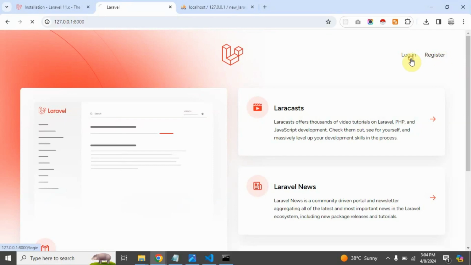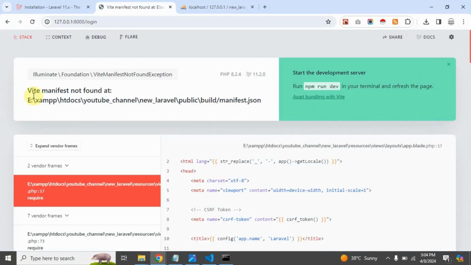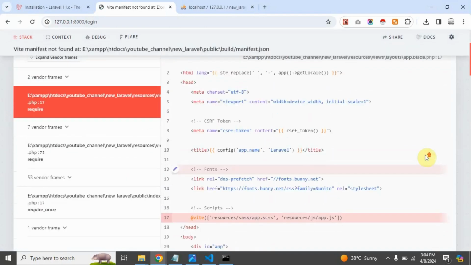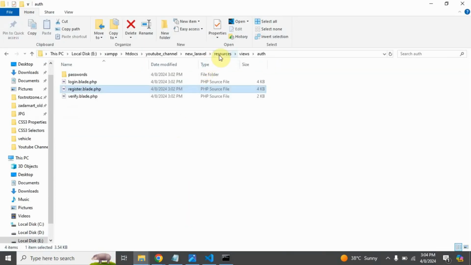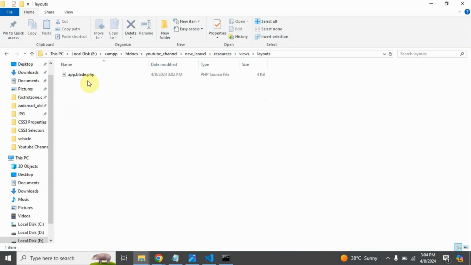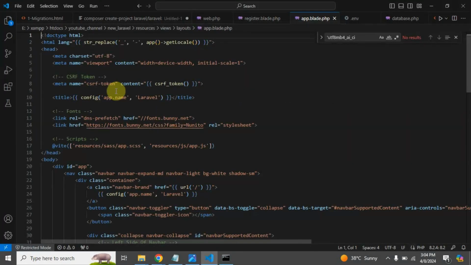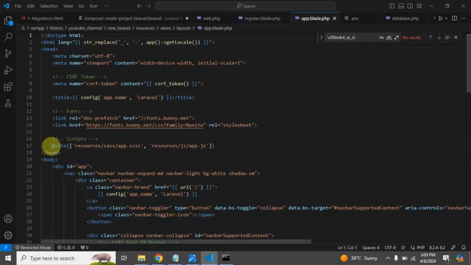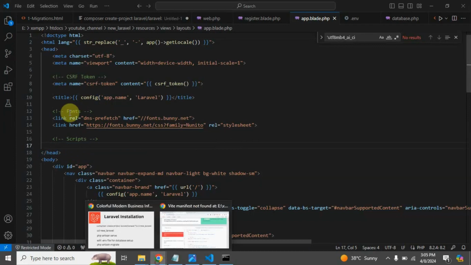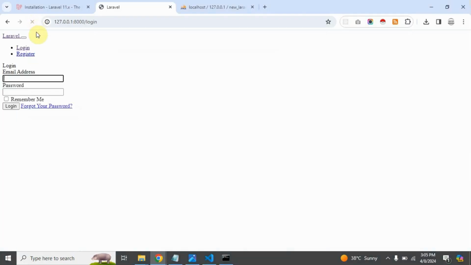Click on login. By default it uses Vite manifest. We can simply delete this. Inside layouts app.blade, resources, views, layouts, app.blade, line number 17, this one. We also have to fix the Laravel bootstrap CSS files.